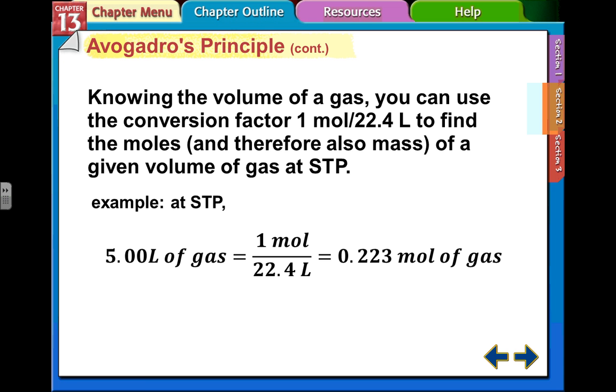This is at STP. We have five liters of gas at STP. And it doesn't matter - I don't say what kind of gas it is, whether it's oxygen, helium, nitrogen, whatever we're talking about. It doesn't matter. They all act the same. One mole of whatever gas we have occupies 22.4 liters. So we only have five liters here, so we know we're going to have way less than one mole.